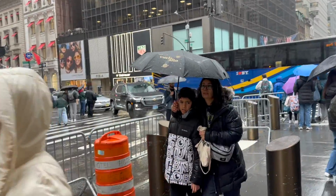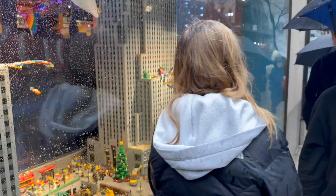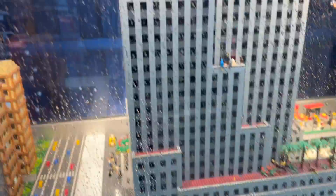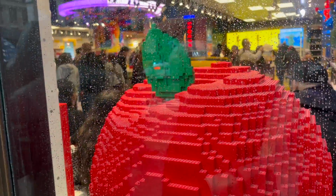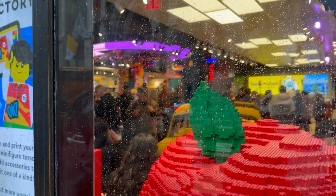Well, and through all the chaos and presidential barricades and everything else, we made it to the Lego store. This was on Abigail's to-do list. Jason's also a big Lego fan. And I guess I am too. Moving on up, another line outside. Let's peek through the windows while we're waiting at the New York Lego store. A random dude hanging out there, a big apple. Looks like they have a New York cowboy. I'm excited to go and see what they have.